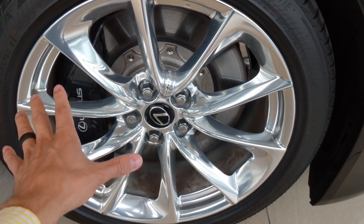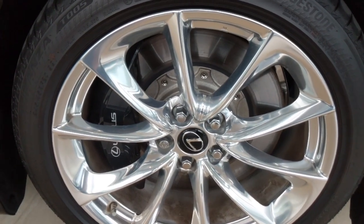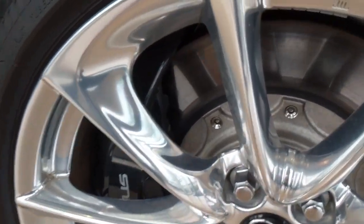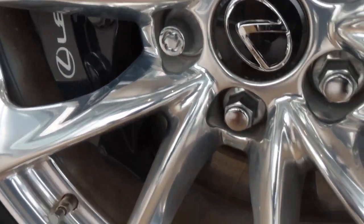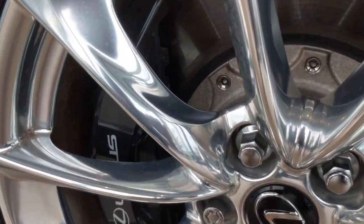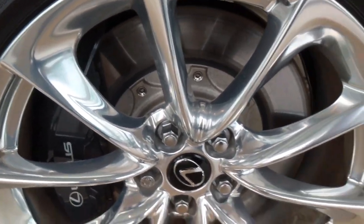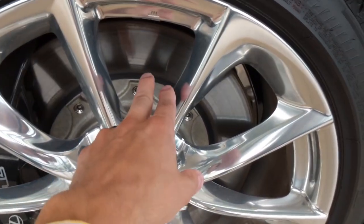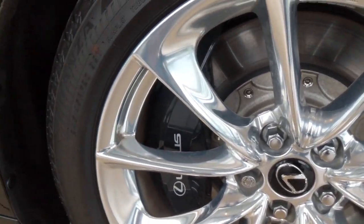I'll put a picture of the nicer wheels. This massive brake caliper — I'm guessing it's a six-piston caliper — is just huge. It takes up about a third of the wheel and it looks really good. Surprisingly, these wheels aren't slotted, but it's still going to stop more than adequate for 99.9% of you.